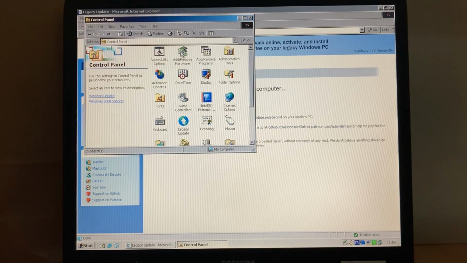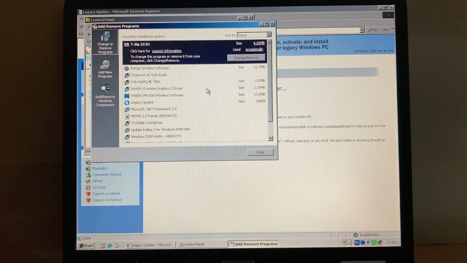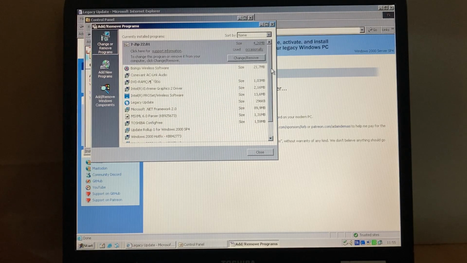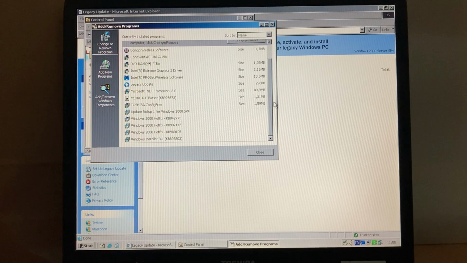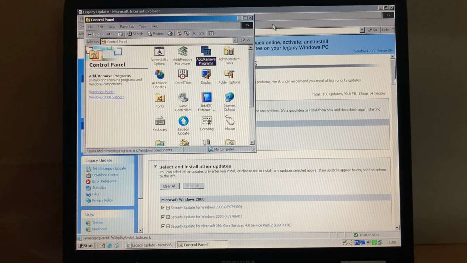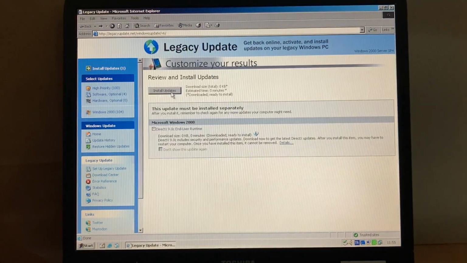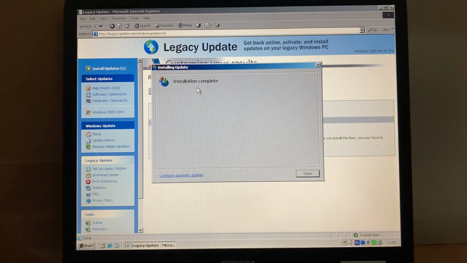Where is Add or Remove Programs? Okay, its icon is different. Yep, there is DirectX. Where is DirectX? No, I think I got it.